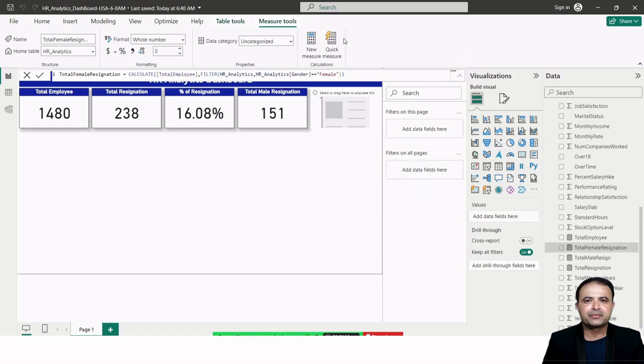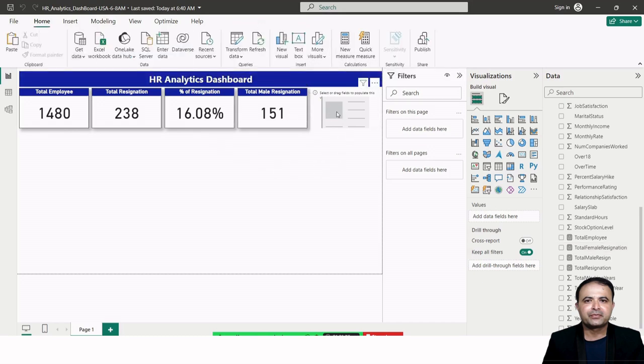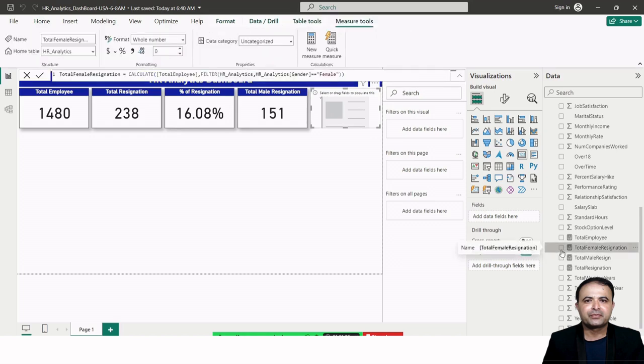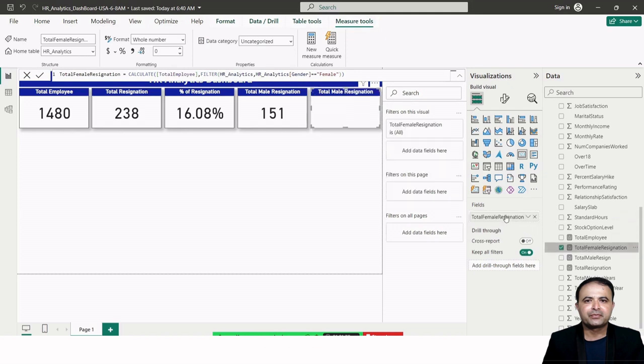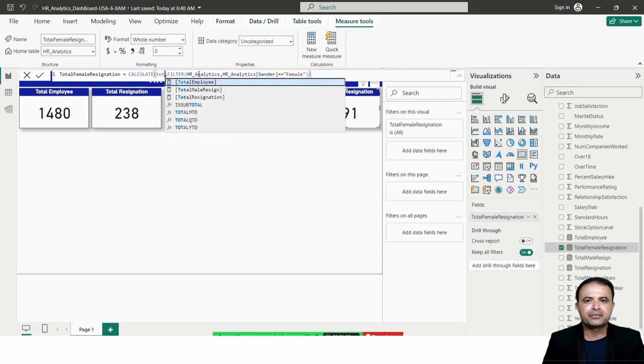Now you can see the dashboard measures are created. Now click and total female. But still it is okay. So I have chosen the different one, not this one. Total resignation.